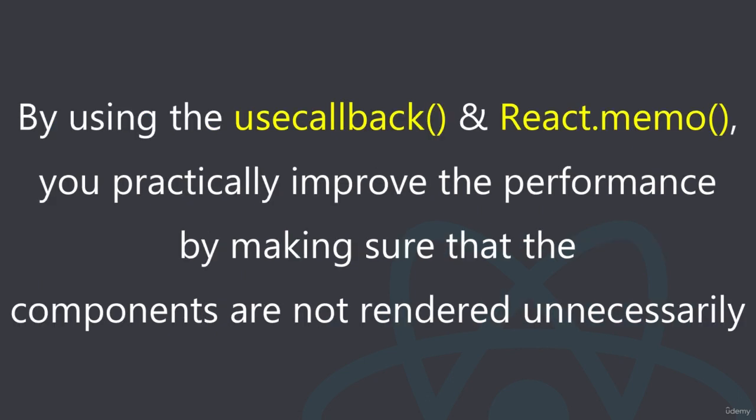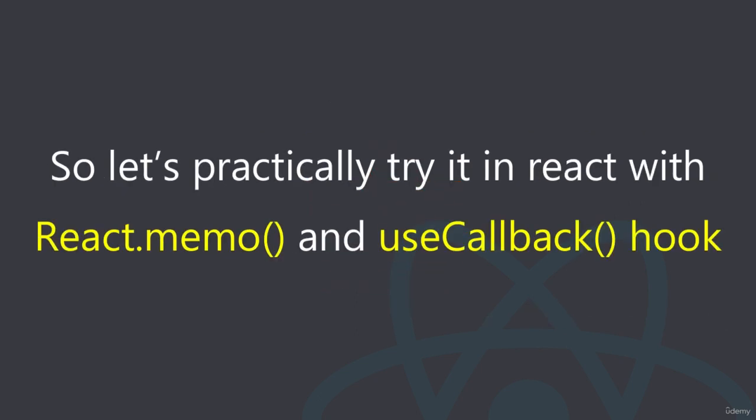By using useCallback and React.memo, you practically improve the performance. You make sure that the components are not rendered unnecessarily. Too much technical jargon, which I can understand. Certainly it is injurious. So let's practically try it in React with React.memo and the useCallback hook. We are going to optimize the performance, but for that we are going to create one application whose output is going to be like this.